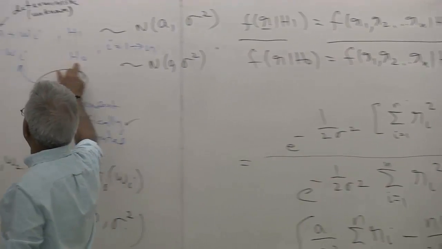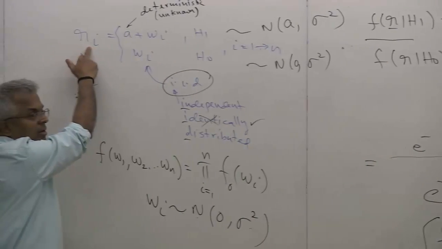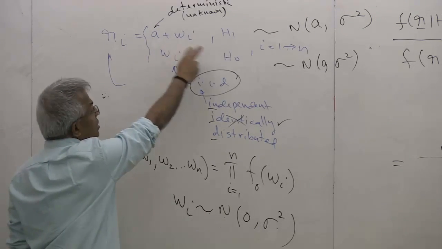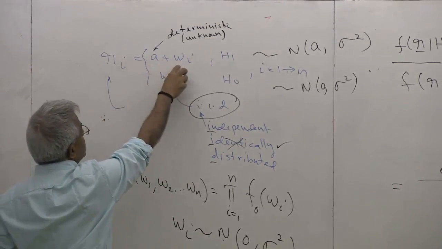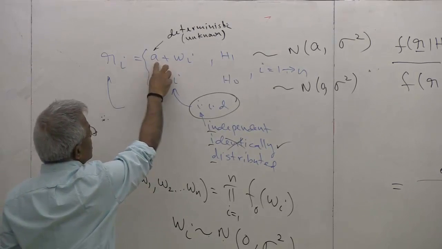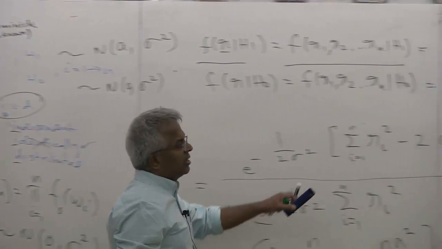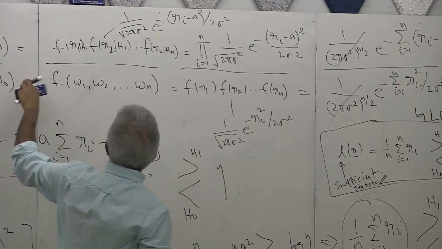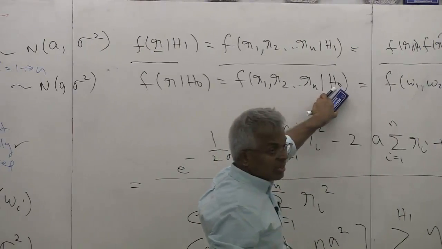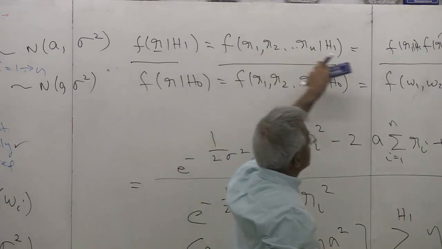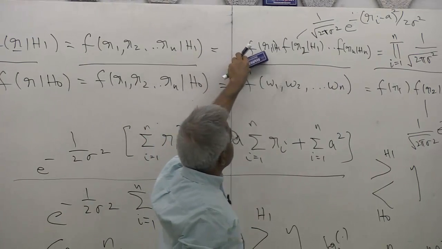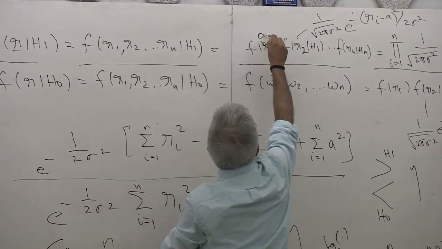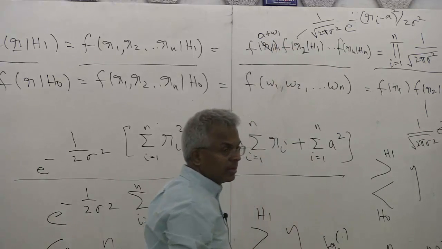If it is under hypothesis, I can either write W or I can write R, right? W is the same as the observation. If you know it is H1, then you have to write Ri as A plus Wi. If you don't like it here, of course I can write it as W1. It's one and the same thing, right? Remember the denominator, look at here, it's under hypothesis H0. The numerator, that's why I kept it as R1. Otherwise, if you want to replace this R1, I have to write here A plus W1, right?